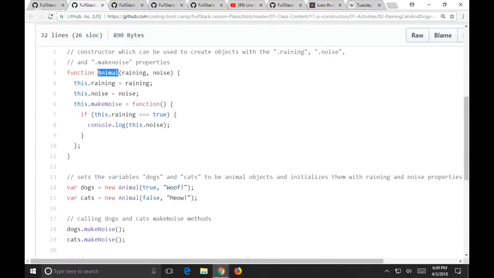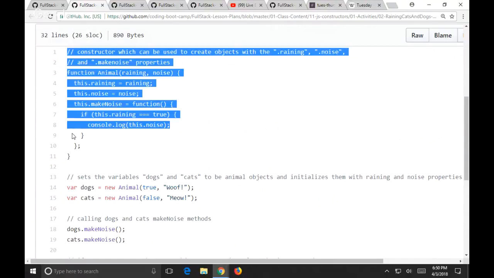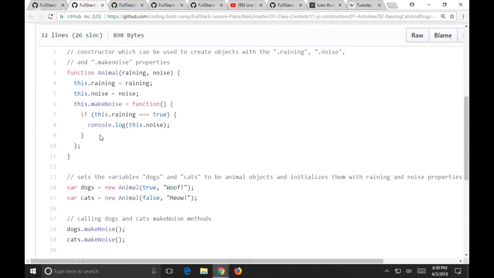It's a function that when you call it is going to be creating a new object for you using parameters that you pass in. So you could do like Fido equals new Animal and then pass in its properties. Okay, excellent. Dan ate his Wheaties today.